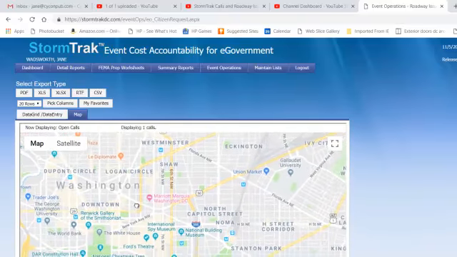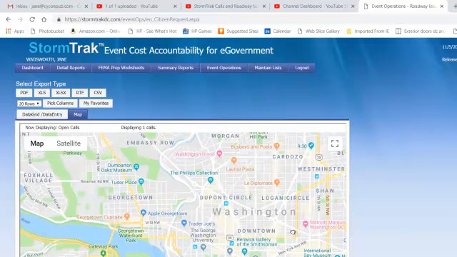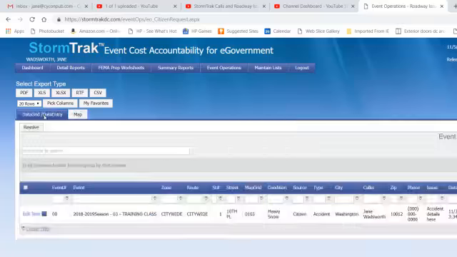It's going to mark, if you have any incidents, where those are in the city. So it kind of gives you that geographic view. But you can also go right over here to what's called the data grid data entry. And that's where you're going to be actually making your entry into what the accident or incident was about.